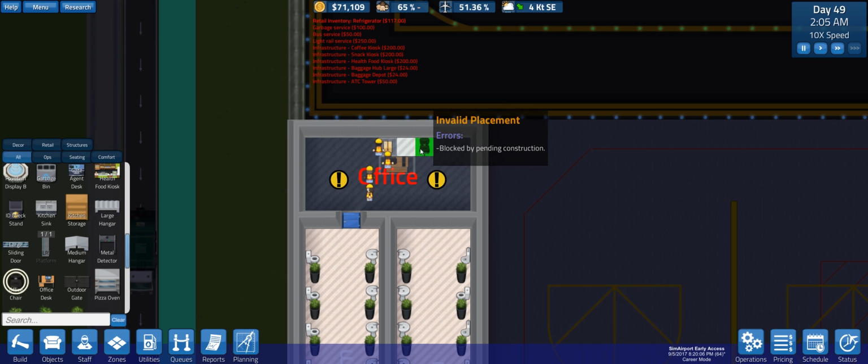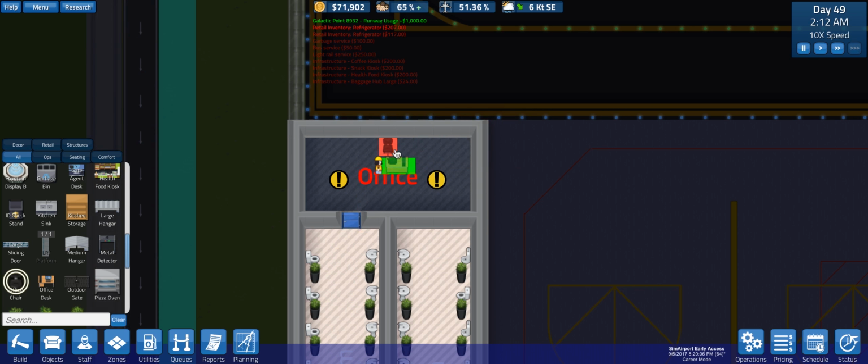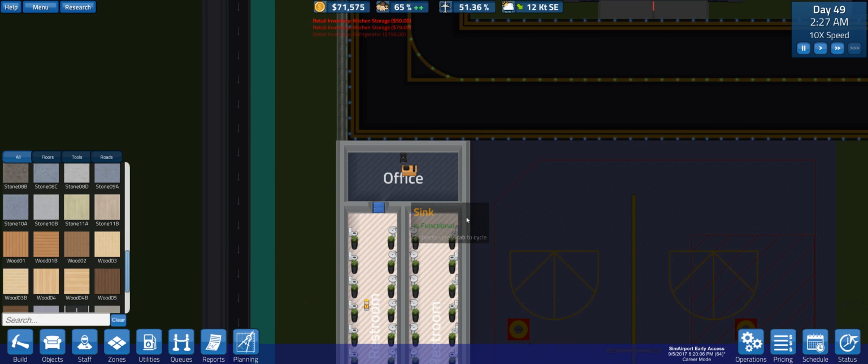Wonderful. I love when that happens. And are we going to finish that? We did. Good. Let's put the chair there. And that should be an office for the COO. Hopefully she shall move over here.